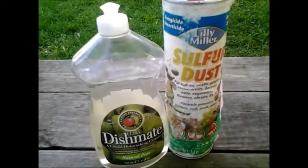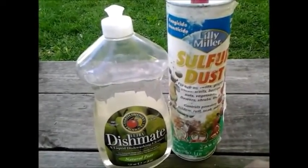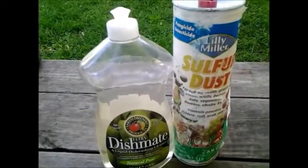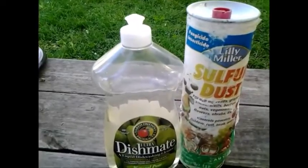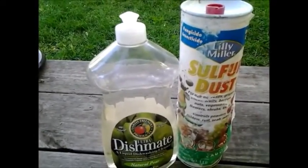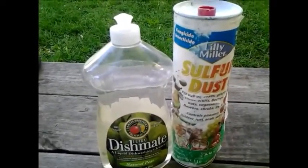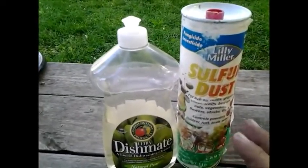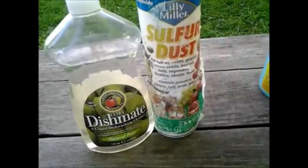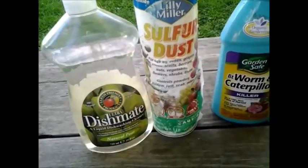I'll put a link down below, but most of you have probably seen my slug video where I built my slug traps out of beer. I like to try to target the specific pests. I'm trying to decide on my lima beans — they got attacked, and it looks like it might have been Mexican bean beetle, from the way the holes are in the leaves. If that's the case, I went ahead and treated them today with BT in case it is some type of caterpillar eating them. I put the slug traps out but I did not catch any slugs, so I'm not sure that it's slugs. I went ahead and reset them all today.